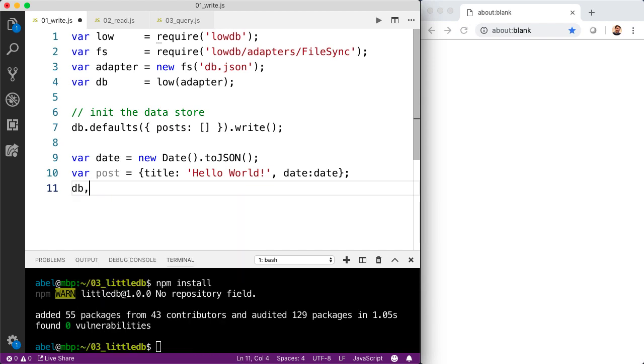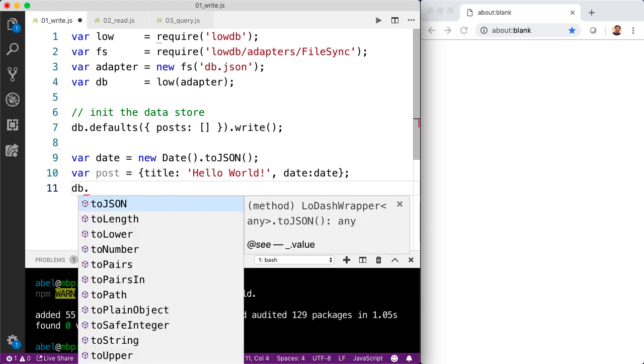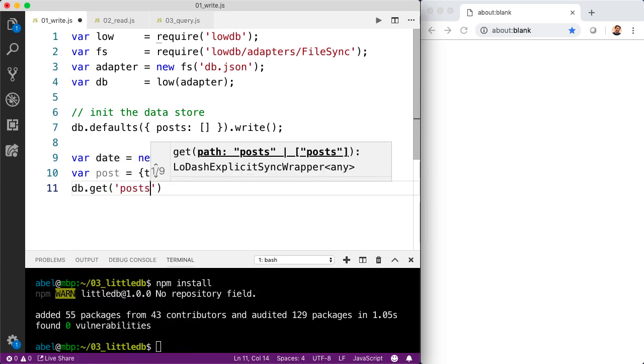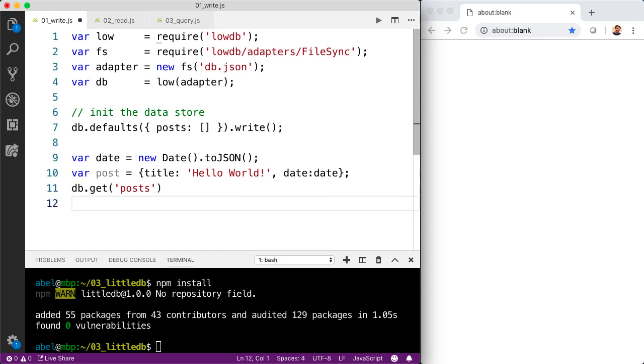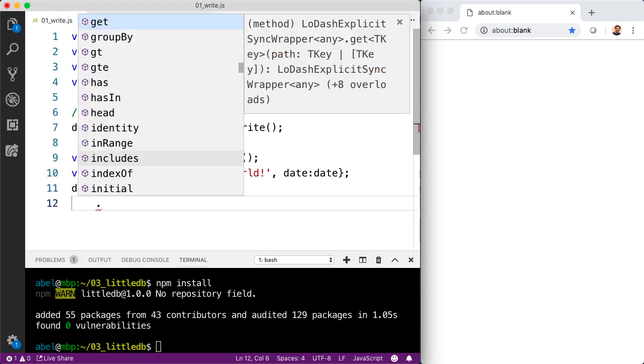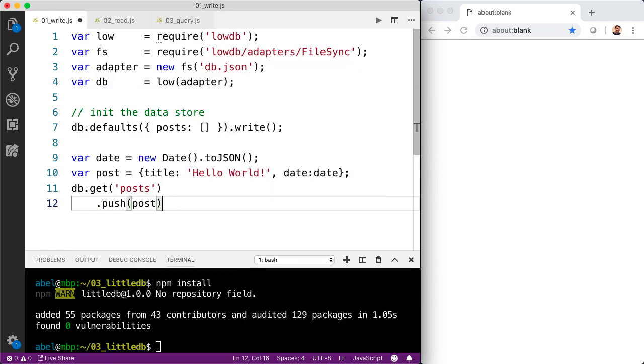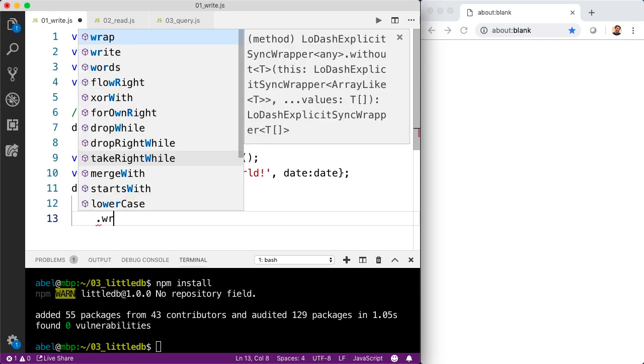Now we're going to be using the littledb object. We will use a function here called get. We will enter posts. And then the next thing that we're going to be doing is pushing. And if you want to see the full spectrum of functionality, navigate, as I mentioned, to npm JS and look up littledb, and you will see many examples, much like the one I am doing right now, plus additional functionality. So we're going to push, and we will push the post that we just defined, and then we will close off with a write.